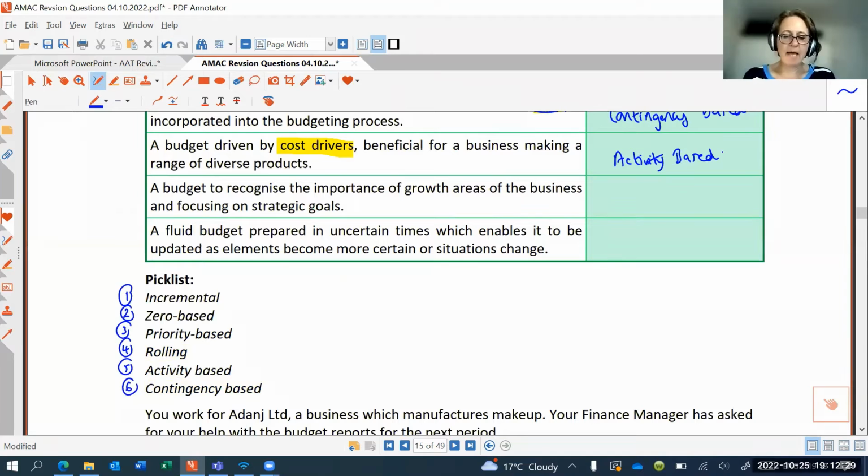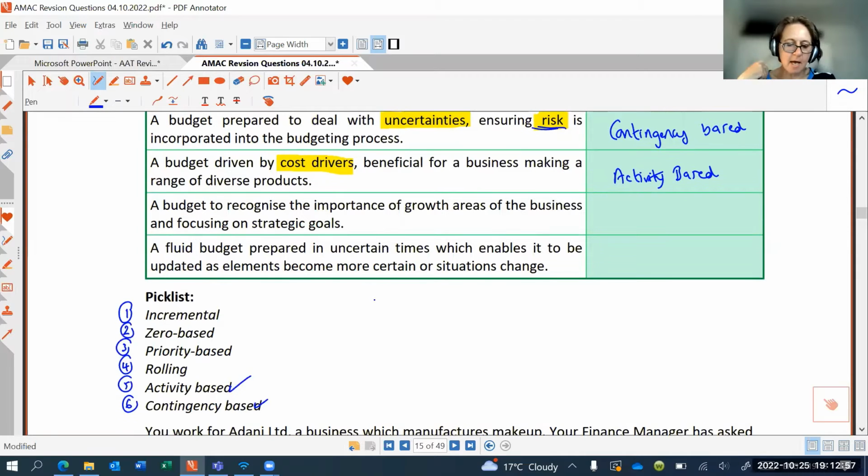So we look at the different categories of cost. Look at our business and we split it into different cost categories. We then look at each cost category and say, what causes that cost to be incurred? Those categories we know as cost pools. So we ask the question, what drives that cost? What causes that cost to be incurred? And we can then base our budget based on the number of cost driving activities. So that would be activity based.